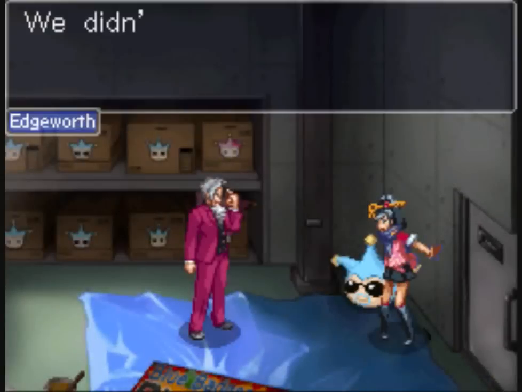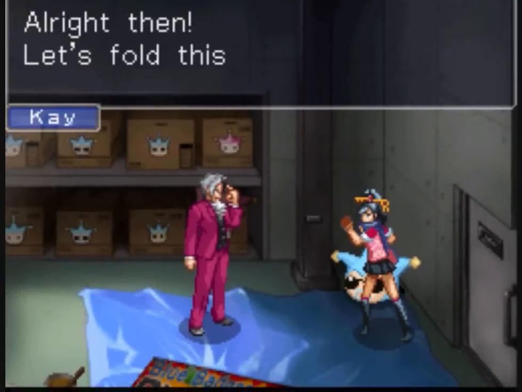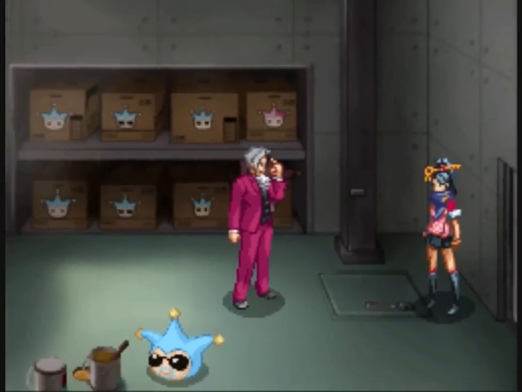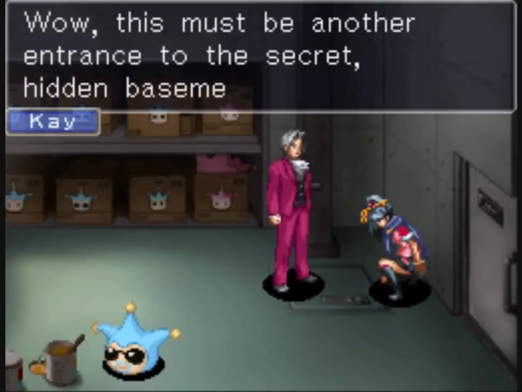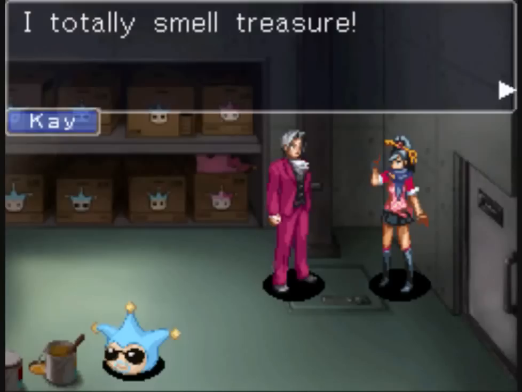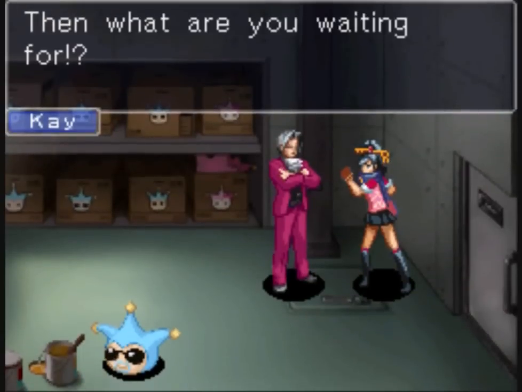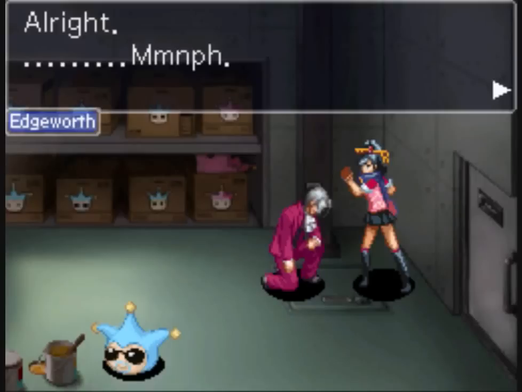Okay, so let's see. Is there a trapdoor hidden underneath the tarp? All right, there is! Let's see where the trapdoor leads us to. Does it lead to the other room? Oh no! It's locked!